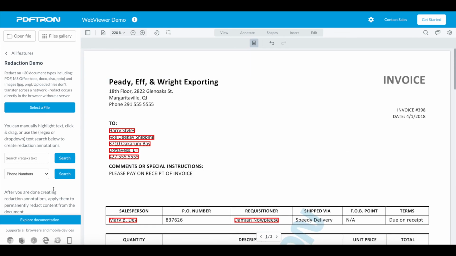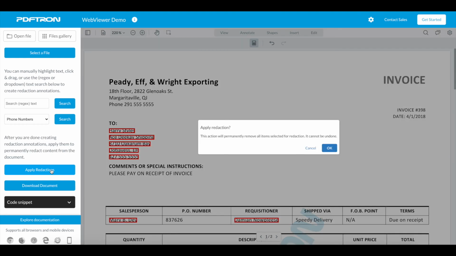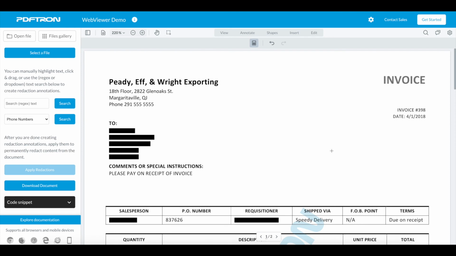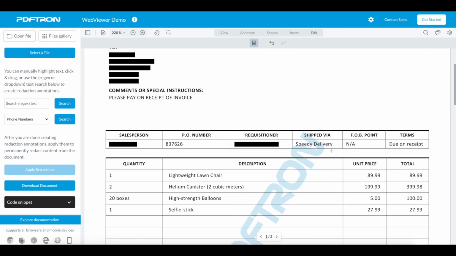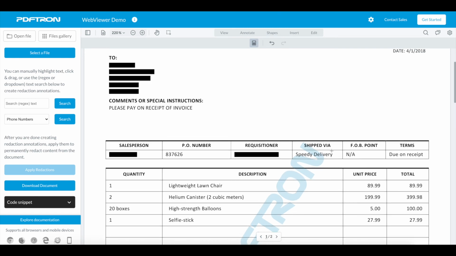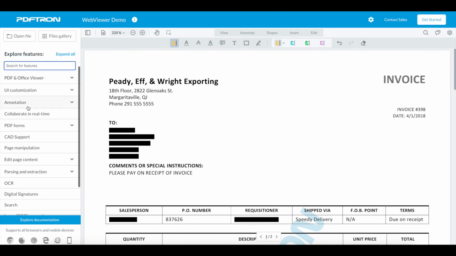We can actually burn in the redactions completely client-side by removing all the underlying elements. A lot of different redaction solutions out there, all they do is either turn it into an image or just overlay a black box on top of the information. However, it's not sufficient and does require low-level PDF editing to remove all the underlying elements, which is what we do. Now, there's tons of other different functionalities available.